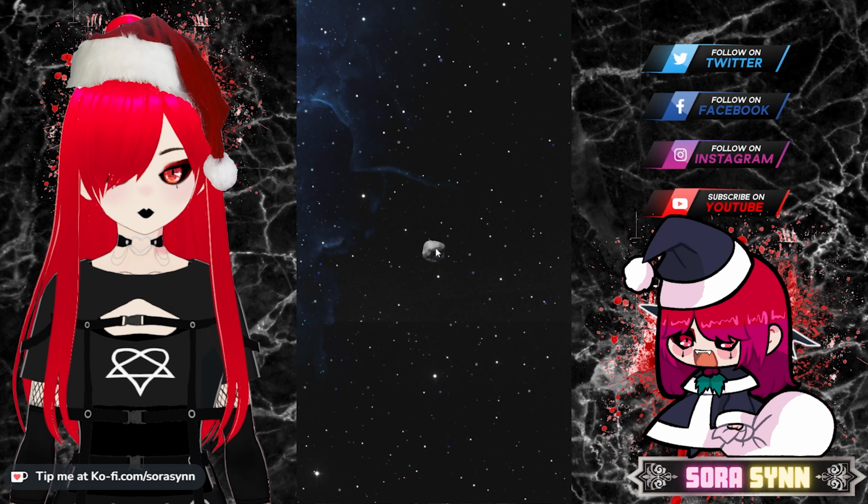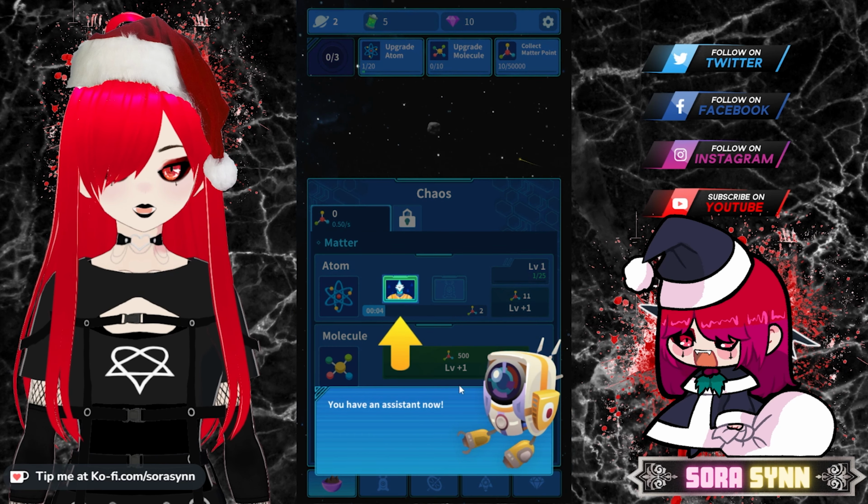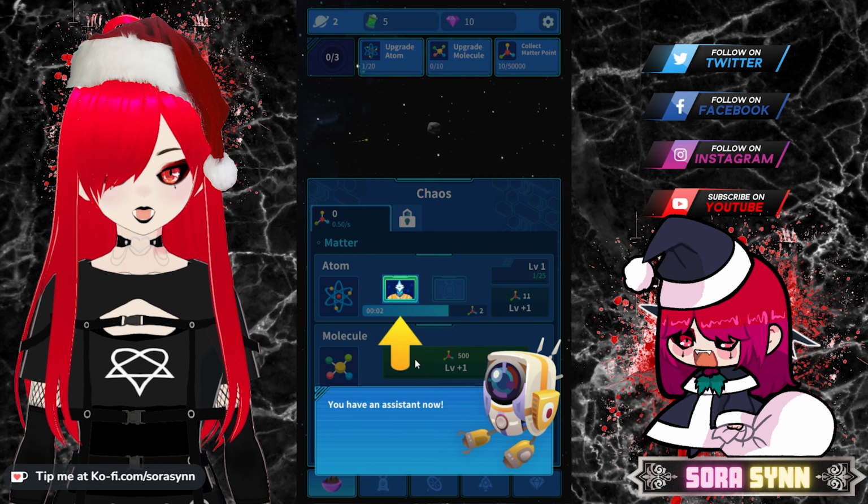Spam! Press the buttons. You have an assistant now. Okay.